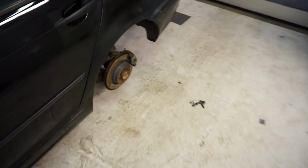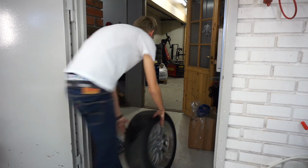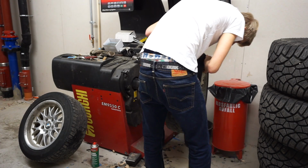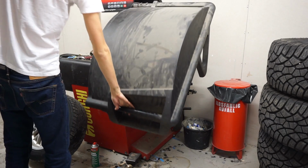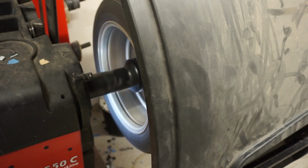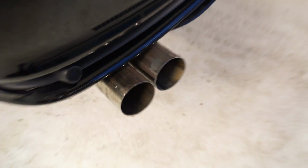I'm now currently trying to balance my wheels. Maybe, and I also need to polish my new exhaust pretty soon.